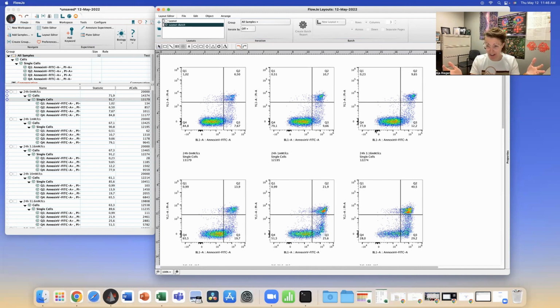So there you have it, gating Annexin V PI samples in FlowJo. It's fairly straightforward, fairly easy to do. You just need to be cautious with gate placement to make sure you're doing it consistently across your samples and being decisive as to how you want to capture that PI signal. And secondly, thinking hard about your scientific question and which statistics out of your FlowJo software are going to help you best answer that question.